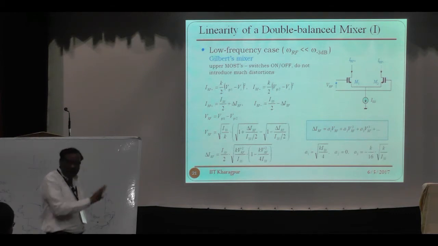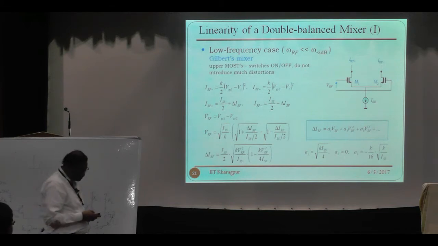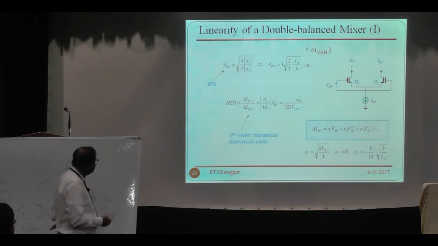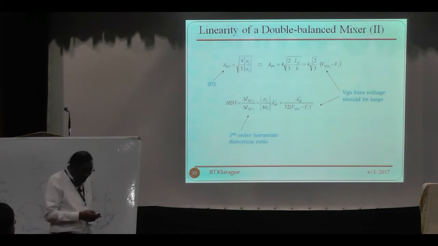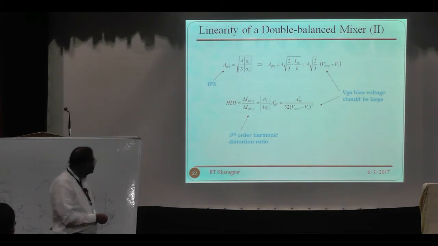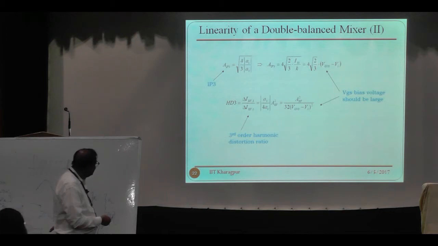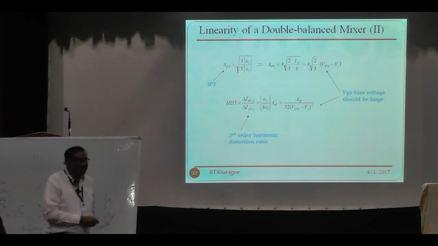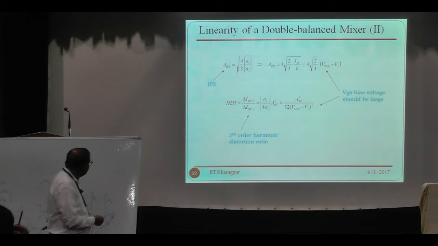So we have just followed this idea and found the expression for square law devices. Fine. Once you know alpha 1 and alpha 3, it will be very simple to calculate the IIP3, because this formula is known: square root of 4 by 3 alpha 1 by alpha 3, I explained it. You replace the values of alpha 1 and alpha 3 from this expression, and then this expression comes: 4 square root of 2 by 3 times VGS minus VT. So you understand that to improve this IIP3, numerically going up, you have to increase the VGS. So VGS should be large.